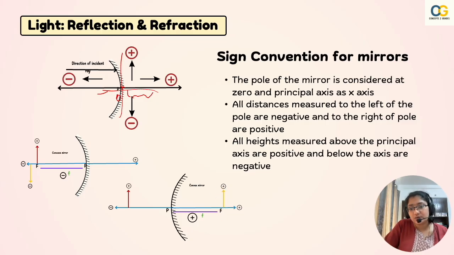Remembering this helps you in numericals because no one explicitly says that the focal length is minus 20. They will say for a concave mirror the focal length is 20, so you have to assume that the focal length is minus 20, or if the object is placed at 10 centimeters, you have to take minus 10 centimeters to solve your numerical. We'll be doing a video on all the numericals for all the physics chapters that will be coming up next week. So keep a watch on that.